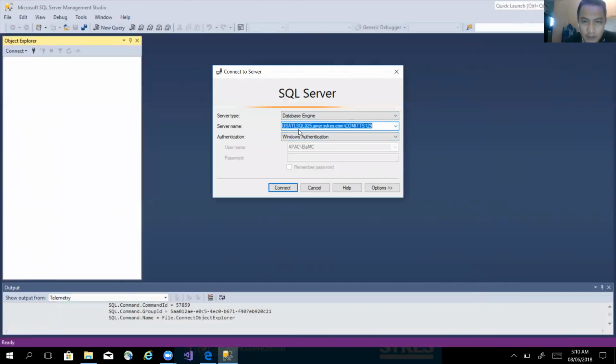This is a different machine. This is the instance of the server. I usually use Windows authentication, but you can also use SQL Server authentication. I use Windows authentication because I'm so lazy to input my password. I just connect.